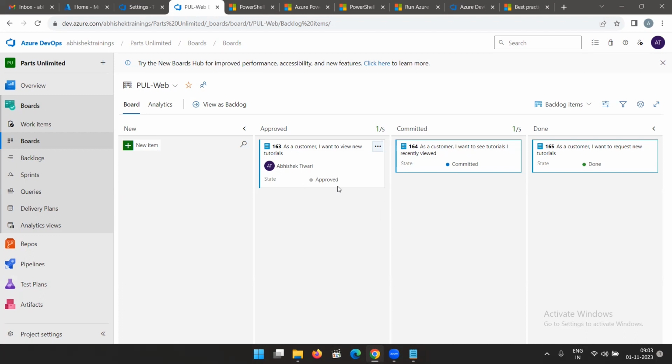Abhishek, I just want to know, inside a backlog we want to create a task. So how do we create it inside the backlog? I want to see here. I'm going one by one. That's what I'm saying. We have come through an epic, then we have seen how to create a feature, then we have seen how to create a backlog item. Now we'll go forward, we'll do it one by one.